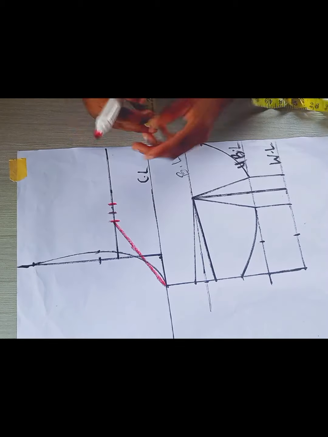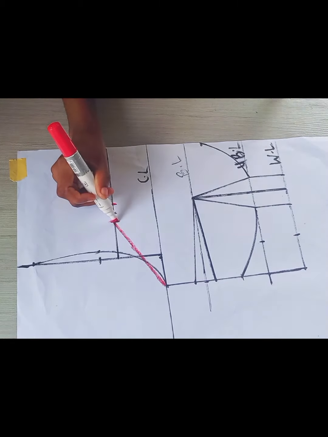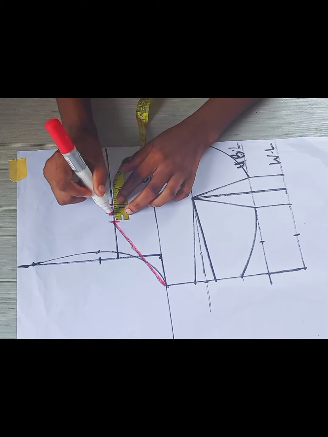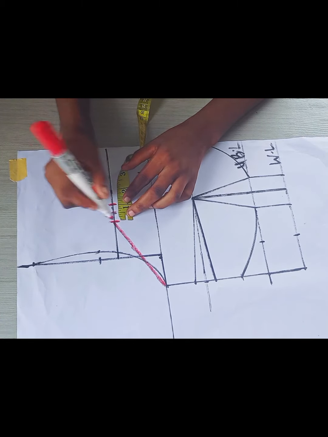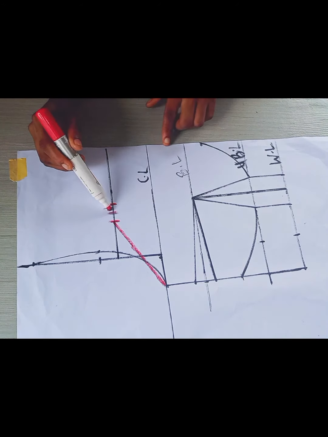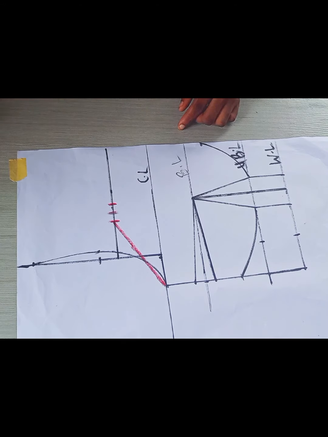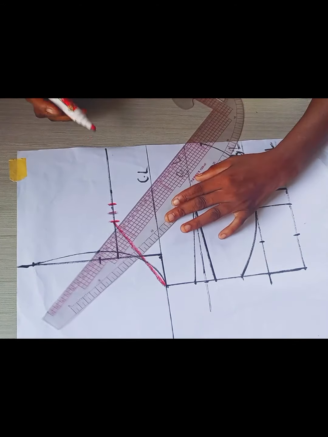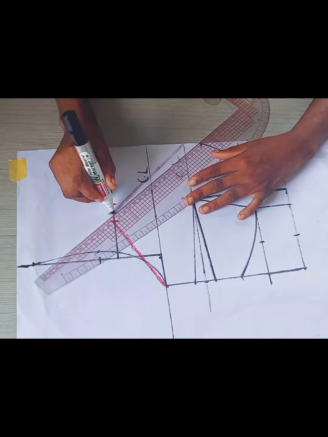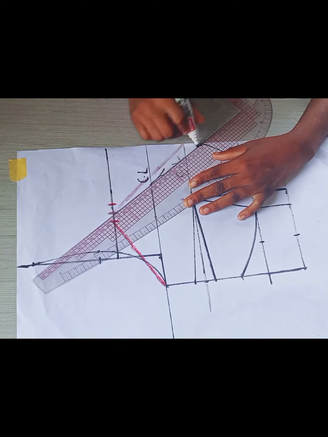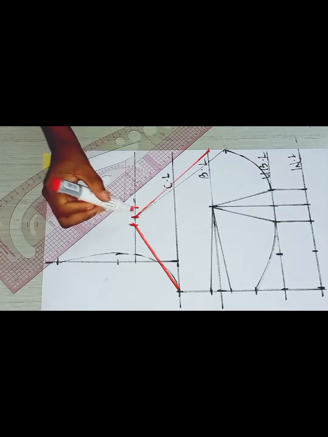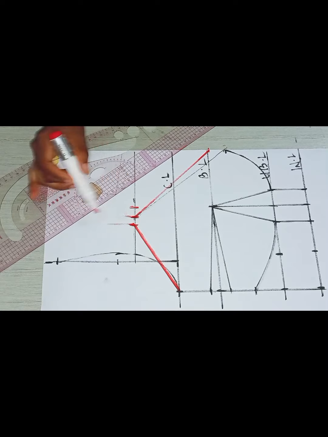Now the next thing I did here, guys, my camera cut off, so I had to refilm this part. So from this point now, which we reconnected, I marked half inch inwards, so that will be where my strap is going to be. So from that half inch which I just marked in, I'll be connecting it back to the bust line like that. So I connected one to the bust line, then I connected another one to the 1 inch mark which I have below the bust line.